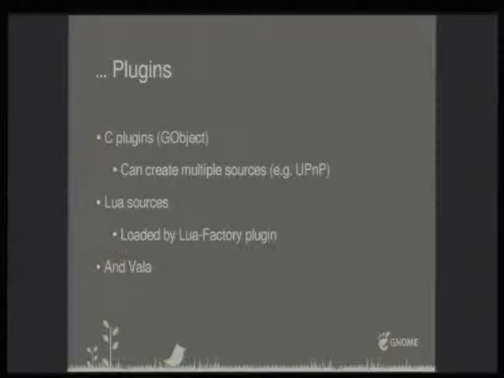But it has all the benefits that you can have in Grilo. C can handle it because it's the main one. For instance, creating multiple sources. I have the example of UPnP, which is Universal Plug and Play. During another talk, in my Totem, I was seeing some people that had a DLNA server, so I could access some content from it. I don't want to access it, but you can have any different sources. It searches the network and provides this to your application, in this case Totem. It's very nice. It works out of the box. I don't need to do anything.